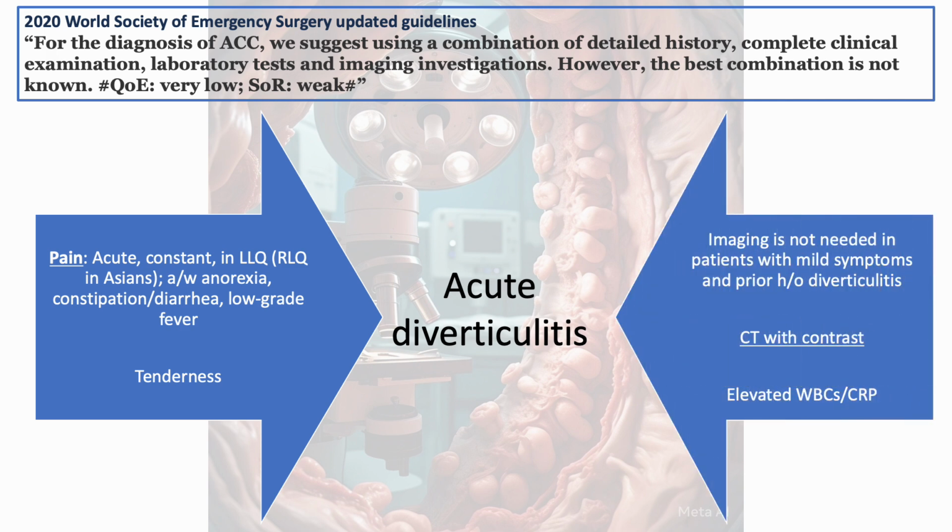And so if the patient is known to have diverticulosis, like your patient, your primary care doctor for that patient, they come in with mild symptoms suggestive of diverticulitis, you can just treat it empirically with antibiotics and send the patient home if there are no concerning symptoms or physical exam findings or vital signs. But if the patient is not known to have diverticulosis, then you want to look for the diagnosis. Of course, CT scan with contrast is the imaging modality of choice, and also look for complications. Basic workup, as expected, includes elevation of the white blood cells and also other inflammatory markers like CRP.